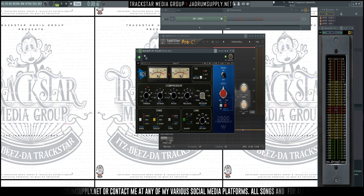And then the attack, like I said, is how fast you want me to press the gas to go through the toll booth, basically, if you want to think of it like that. Either you want me to do it really, really fast or really, really slow. I'd use 30 when I'm mastering, but we're not going to really get into that. We're just going to discuss the features of the compressor.